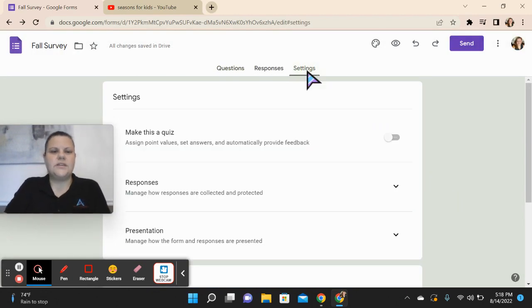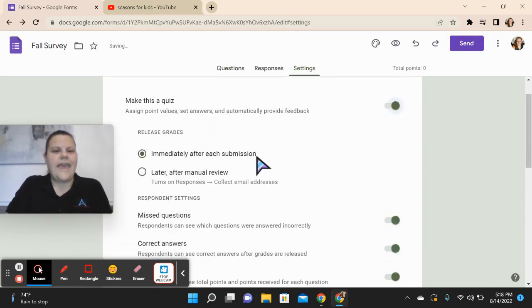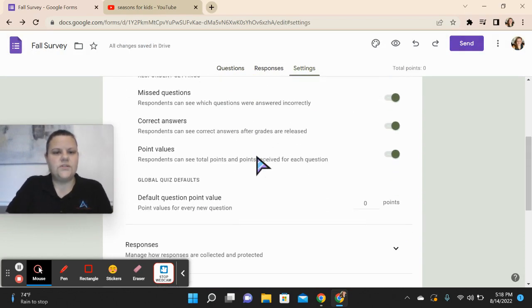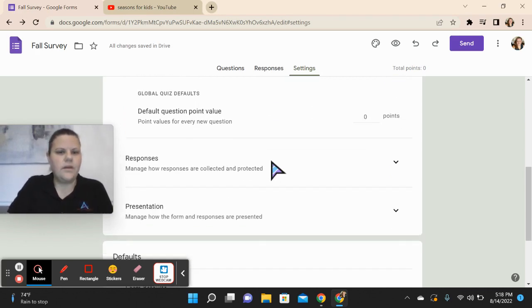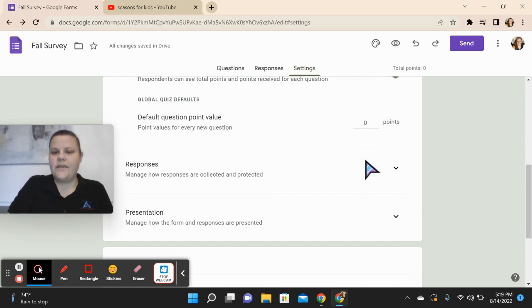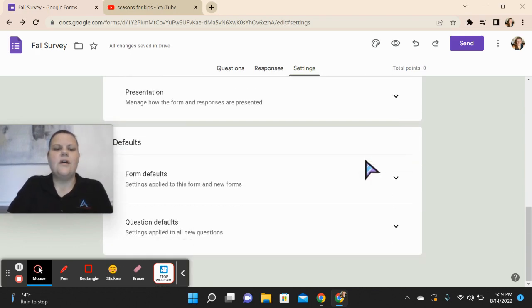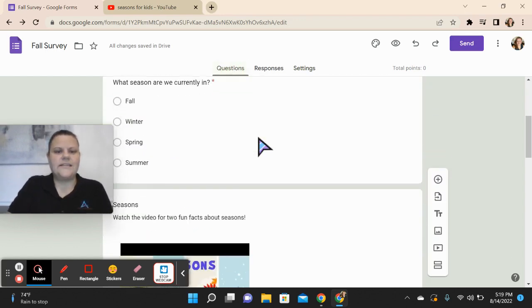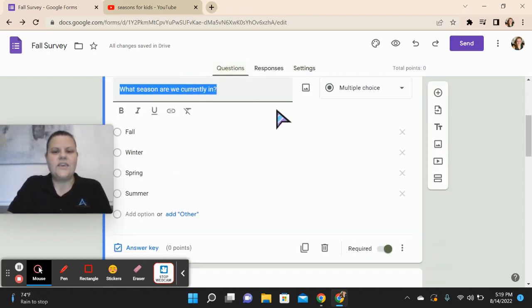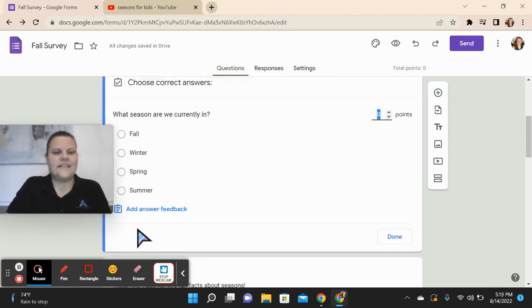You also have the option to come over here to settings, and you can mark this as a quiz. And this can show students exactly what questions they got right and what questions they got wrong. You can give a point value to the questions, and you can mark each question as correct or incorrect. And so once we change it to quizzes, you can mark which season we are currently in, and that's the answer key.